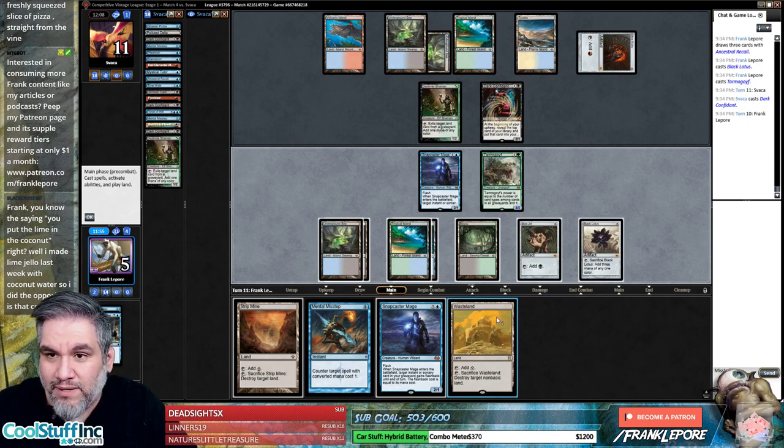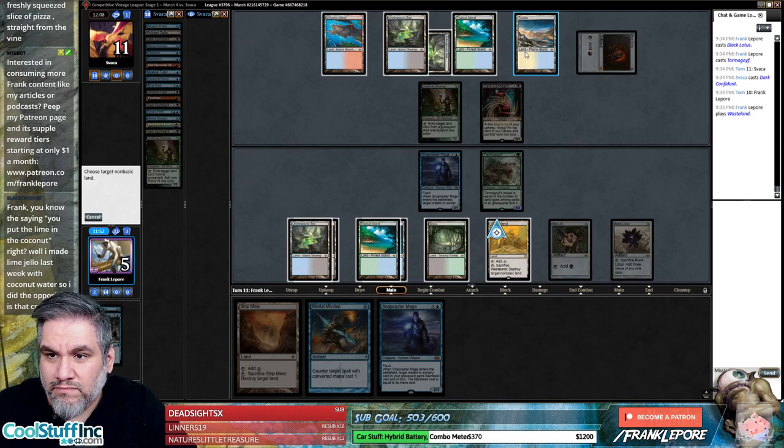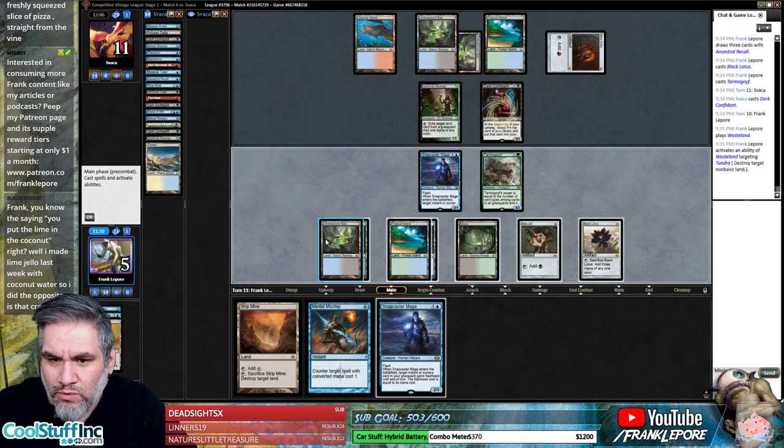So Wasteland and Strip Mine, huh? Okay. Let's get rid of this guy. I don't think we can... 1, 2, and then 1, 2, 3, 4, 5, 6, 7. We can actually Snapcaster Treasure Cruise.